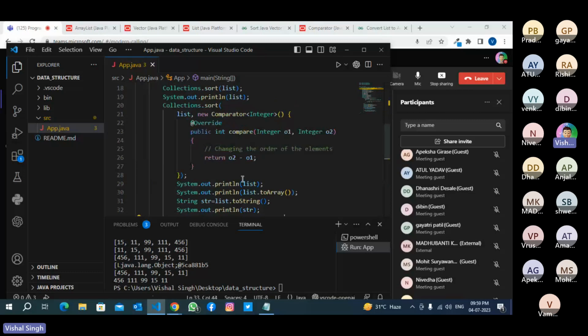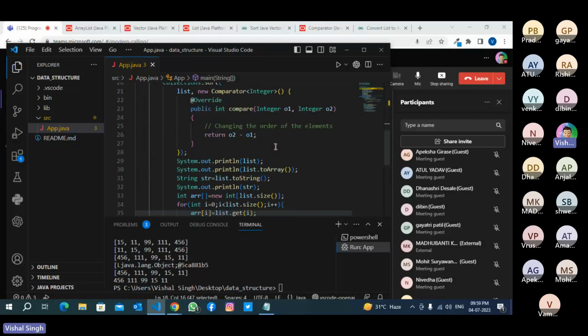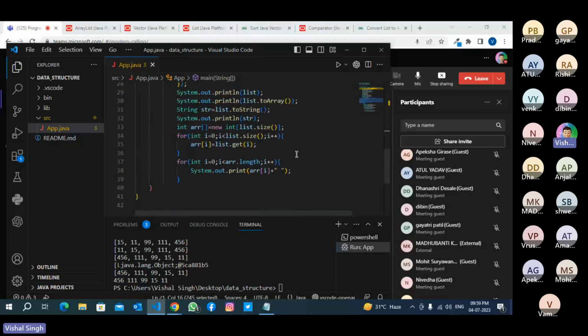Okay, so we have discussed the list, its restriction, sorting in descending order, and also converting a list into an array like this.